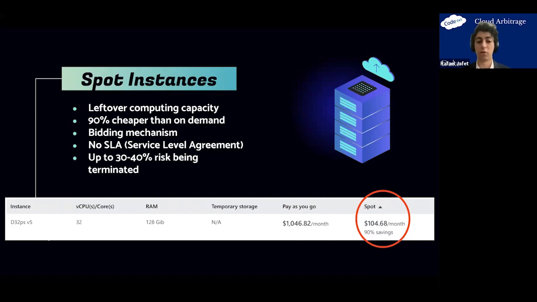But spot instances are also really challenging because they're based on a bidding mechanism. And so you only get access to the spot instance if you currently have the highest bid for it. So there's no service level agreement that will assure your continued use of this resource for as long as you might perhaps need it for. And this can lead it to have up to 30 to 40% risk of being terminated for the user. And so we have this challenge. Spot instances can be a really great deal, but it's hard to know when to invest in them. And so Shania, why don't you explain a bit about the solution that we've been coming up with to this issue?